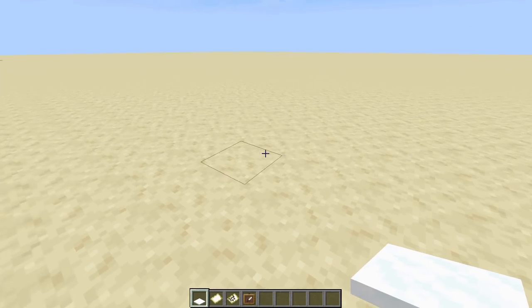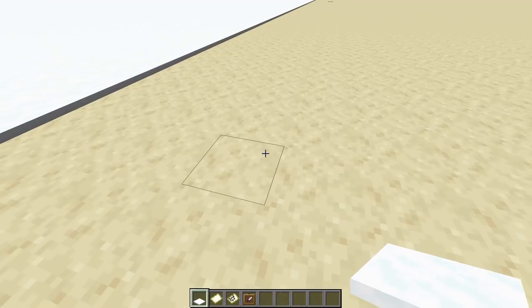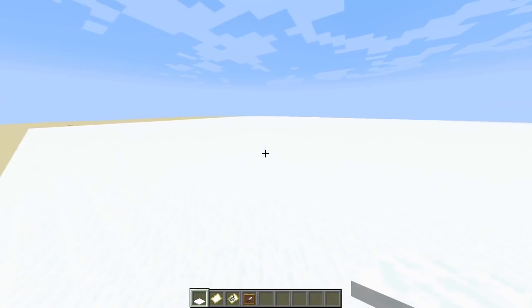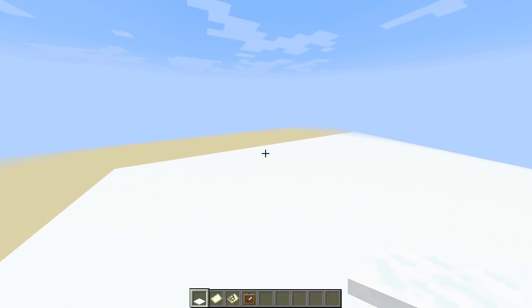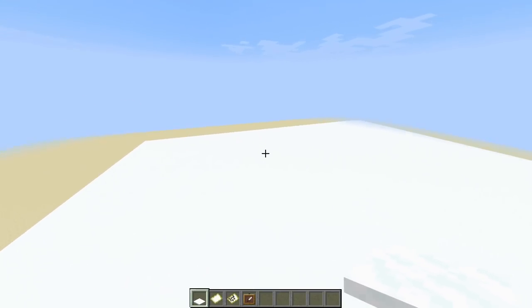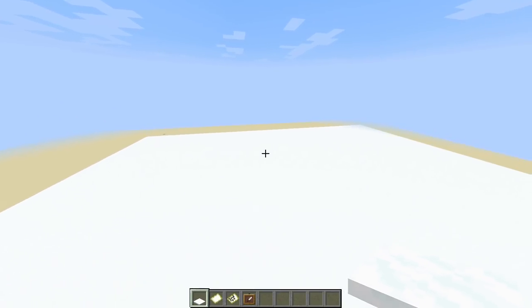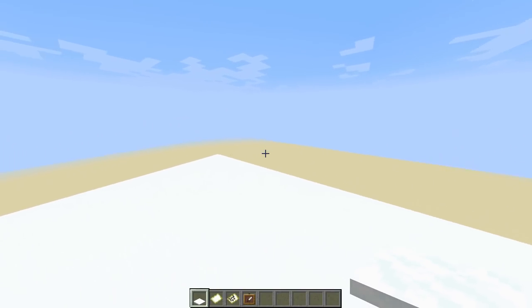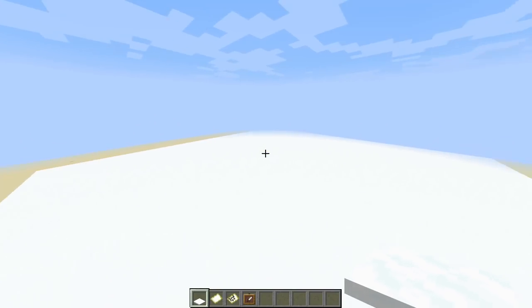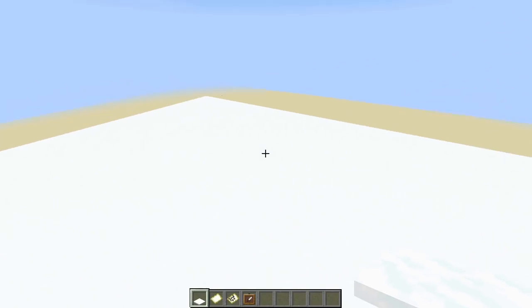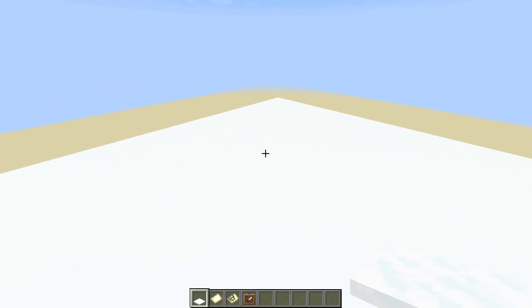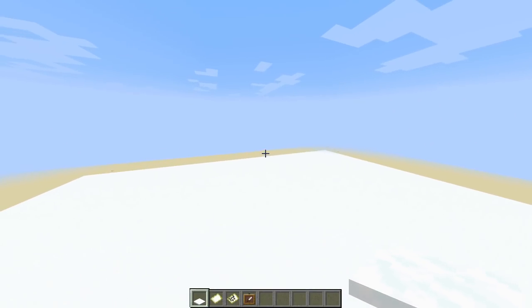Now, if I did not make it clear, you have to literally cover every single block in that map. And I have done that with cheats. Yes, I use commands because I'm not sitting here for 5 hours filling all this in by hand. It is definitely possible though. This is just what it takes to make this crazy infinity room. I know it's a whole ton of work, but I believe in you guys, and people have done it before.